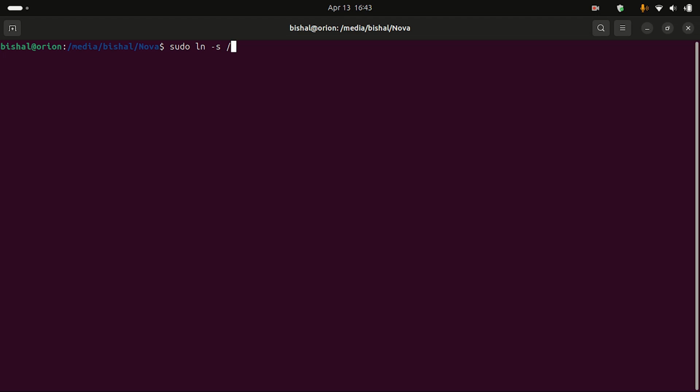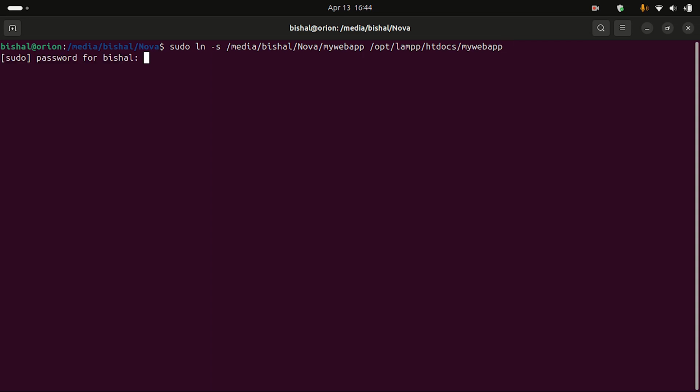Then we'll give it the directory path, my web app. Then we'll link it through htdocs, which is basically /opt/lamp/htdocs, and just give it a name, my web app.